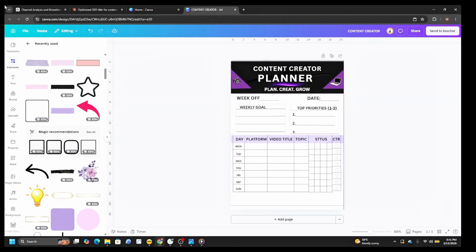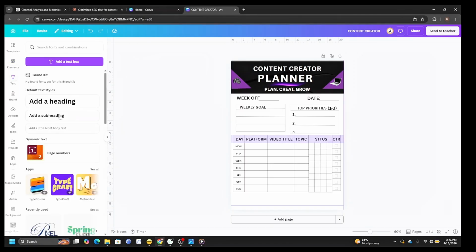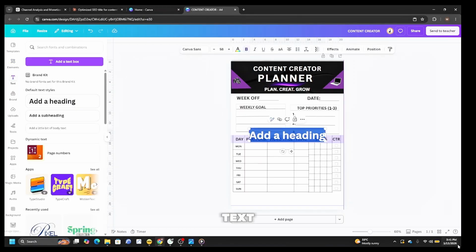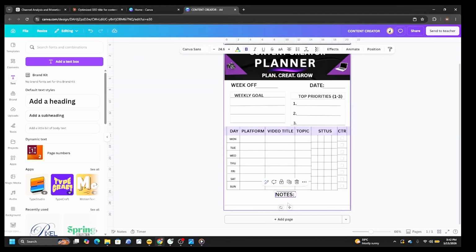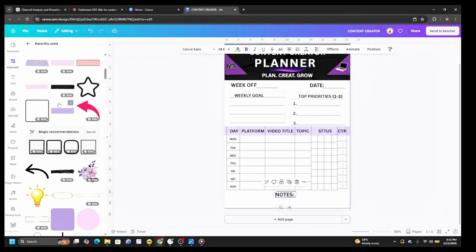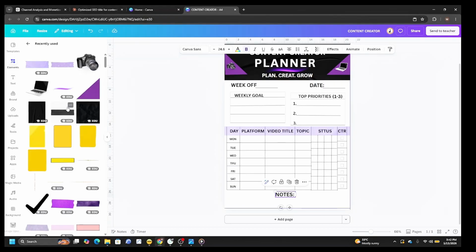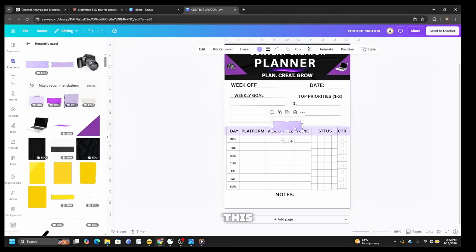Footnote. Come to text. Click text. Let's bring it down here. Center. So the next thing now we are going to do, let's go back to alignment. Click this.